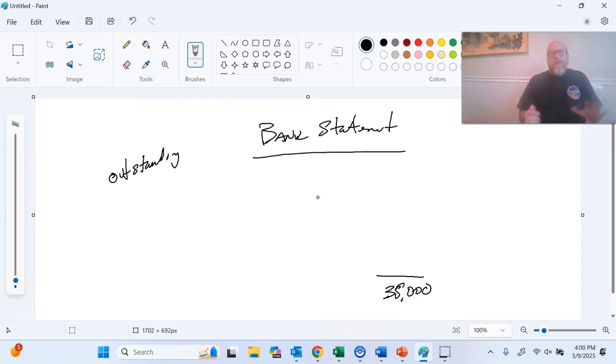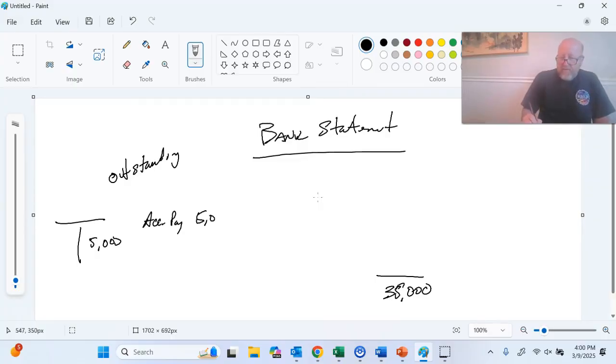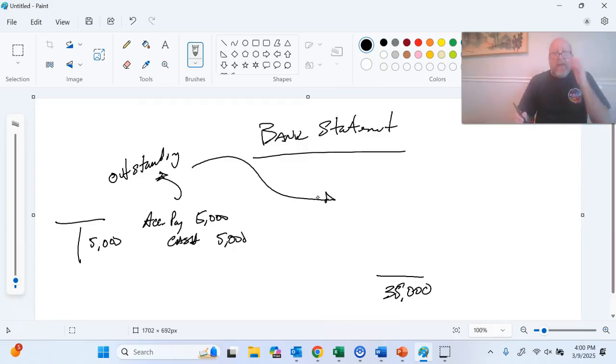There are instances when we lowered our cash account, right? If I wrote a check for 5,000, I'm basically saying, hey, you know what? I'm going to debit accounts payable 5,000 and I'm going to credit cash 5,000. Okay. That was this check right here. However, the customer hasn't gone to the bank and cashed the check. So the 35,000 that we see in our bank statement, it's really 30,000 because I have this $5,000 check that has yet to be cashed.